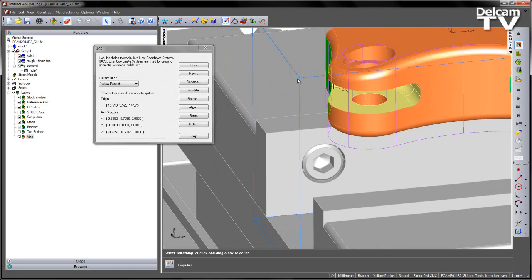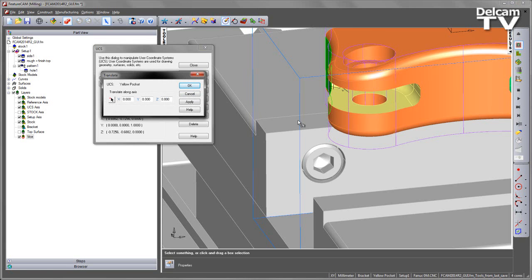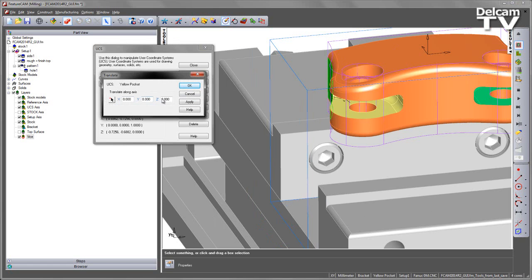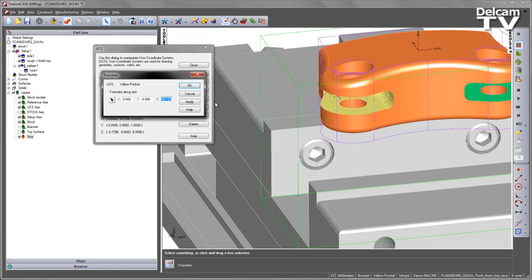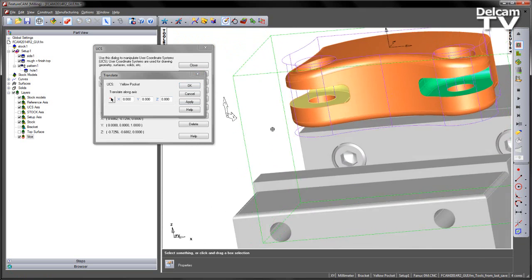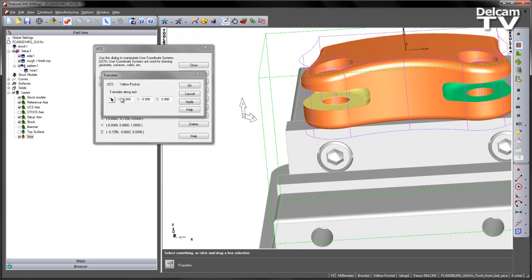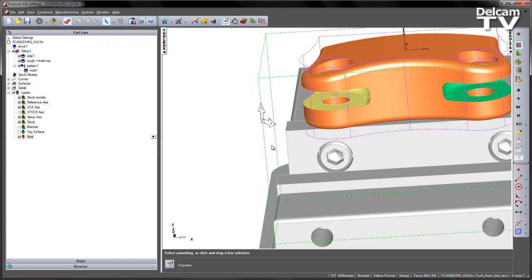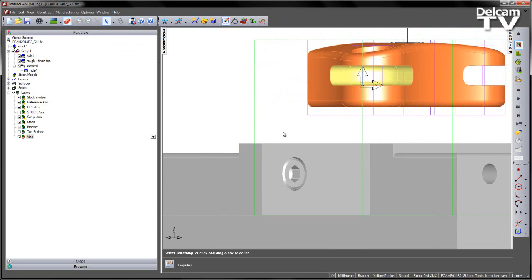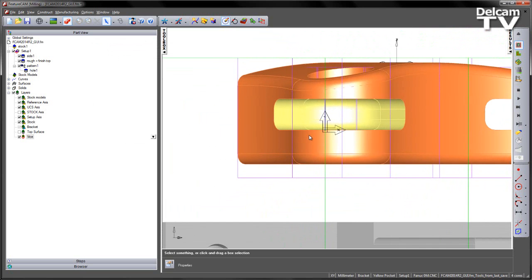However, I want to translate it so that it is safe and up by the corner of the stock material. To do this, I can go to my translation dialog, and you'll notice the blue hyperlinks have now been added to this interface. So I can move the Z location. In this case I'm going to click on that corner point and say apply, and you'll see the Z location is shifted. I can do the same as well for the X location, like so. I've now got my coordinate system positioned.